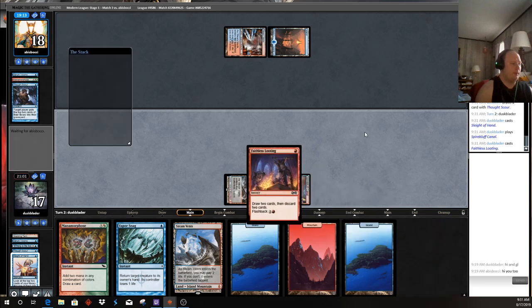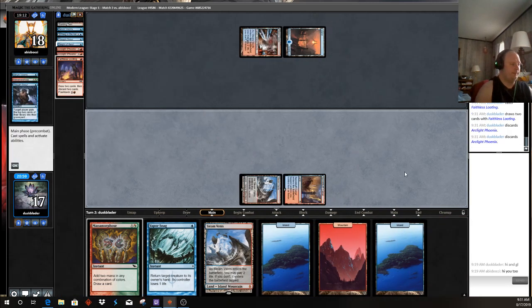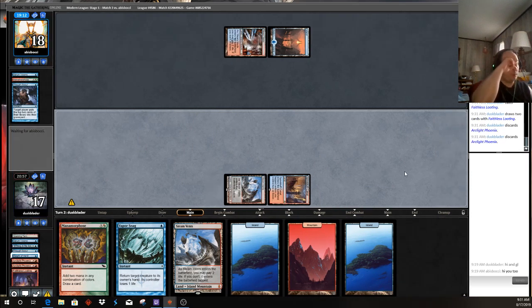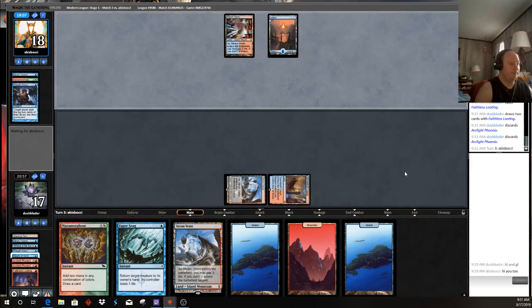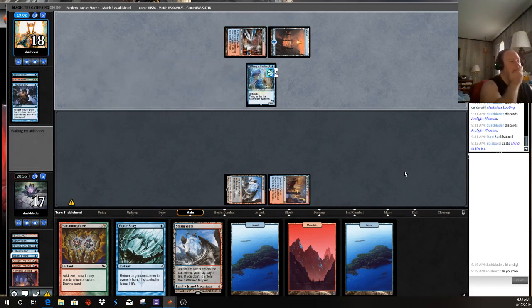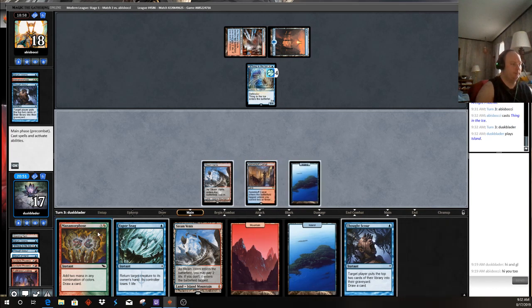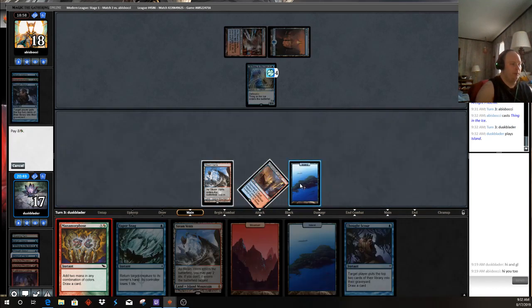Probably not correct to Faithless Looting here, but we've got so many lands. Ooh, yeah. Hopefully they don't have Surgical Extraction. If they do, they do. I mean, it's kind of whatever. Yeah, that's what we want to see. Nice, nice.